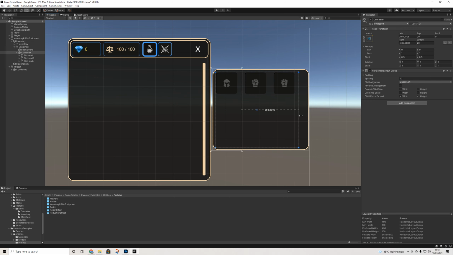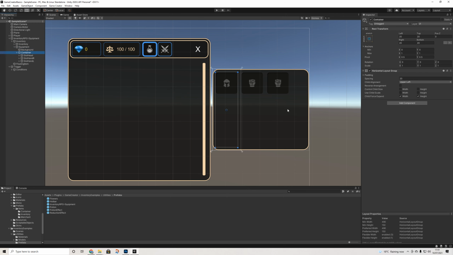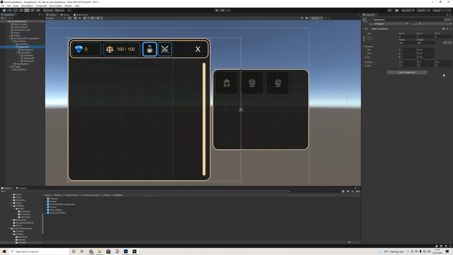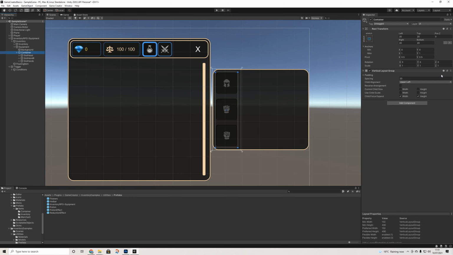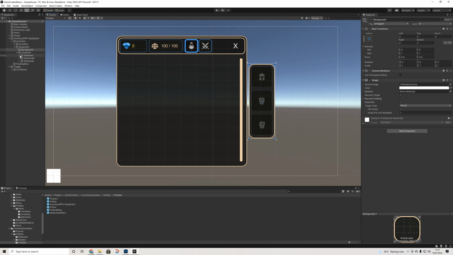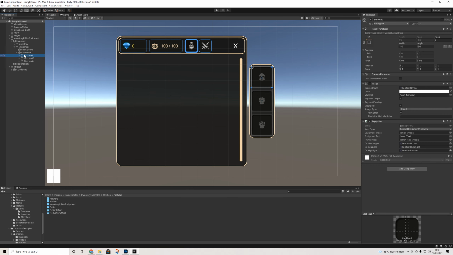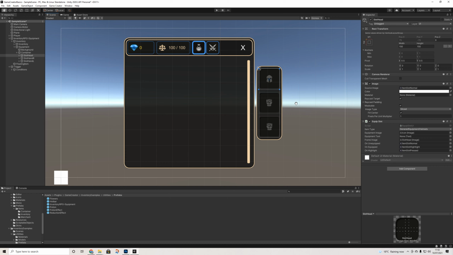And yeah, the container size obviously needs to change as well. And we have another restraint here. There's so many different restraints. Anyway, but yeah, that's basically how you do it. So I'm just going to do Ctrl Z, and we go back to its original size. But yeah, these are all just Unity UI elements, and if you want to learn a bit more about them, then I definitely recommend watching some Unity videos on that.